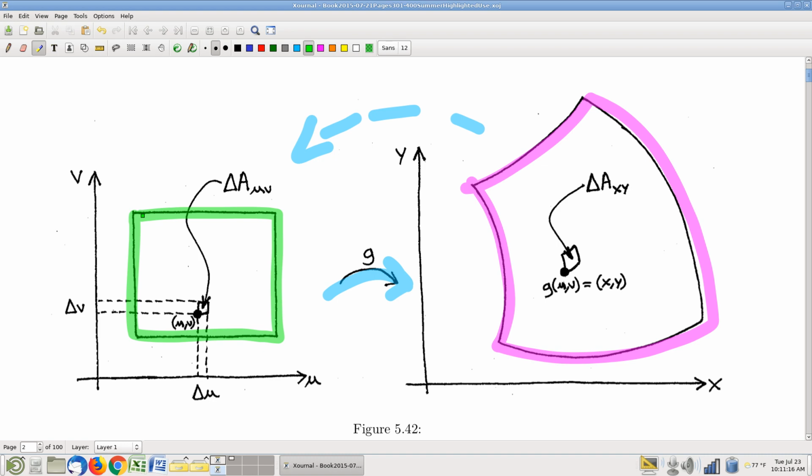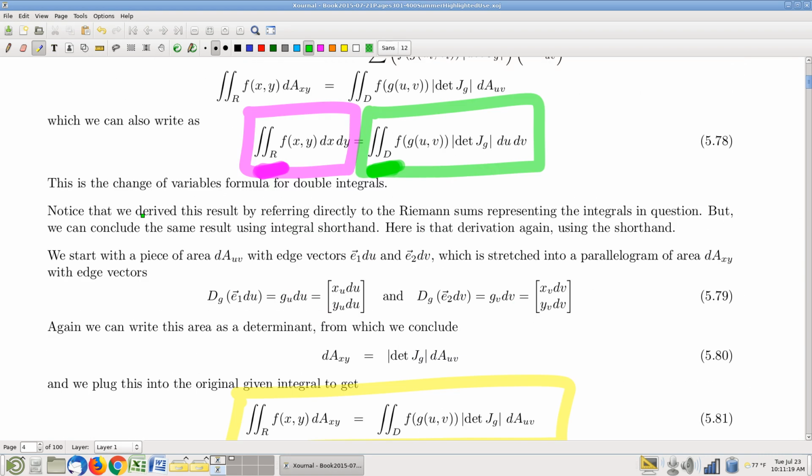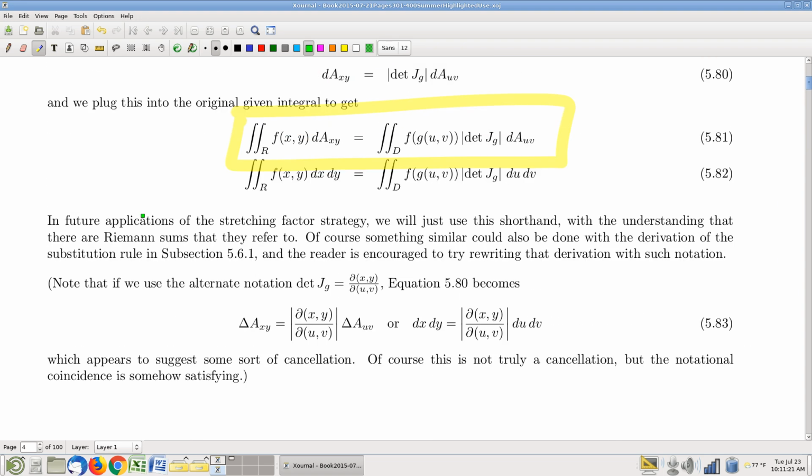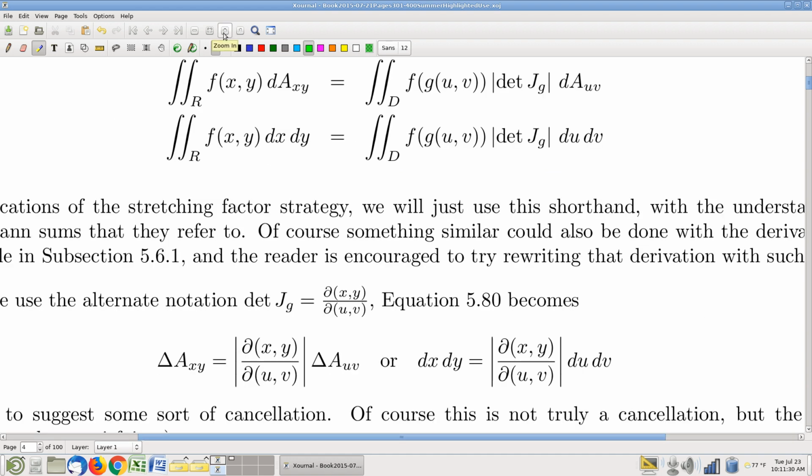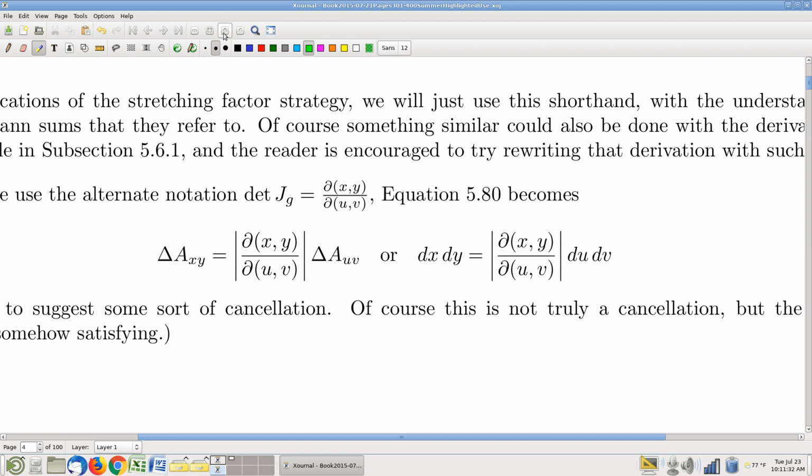Okay, so let's get our hands dirty. Let's do some. No, I'm sorry, I always move too fast. There's one last little detail I want to point out, and this is just a notational choice, but it's really handy. And that is, let's rewrite the determinant of the Jacobian matrix as this.